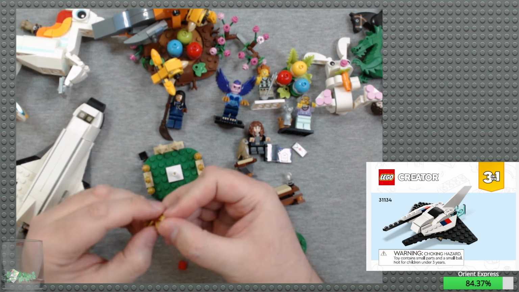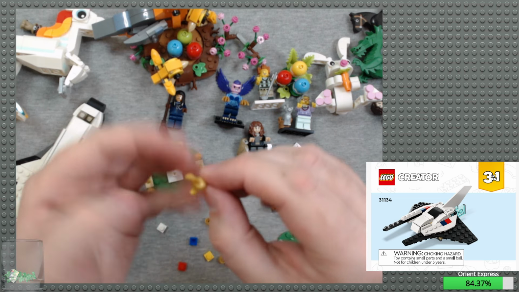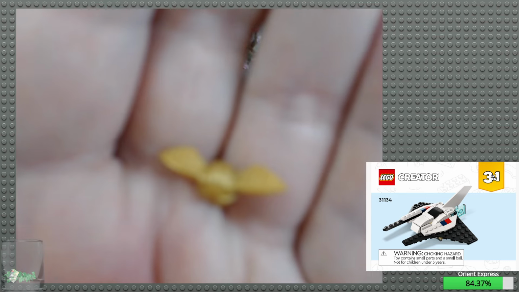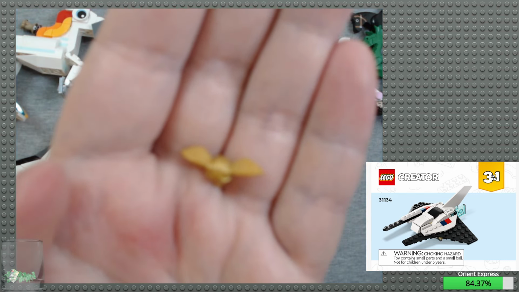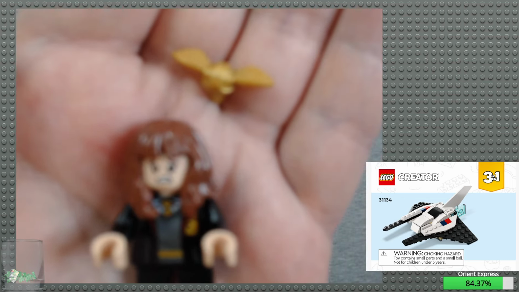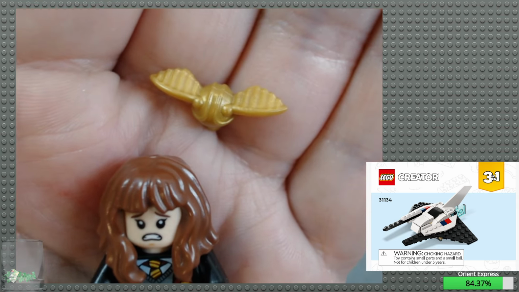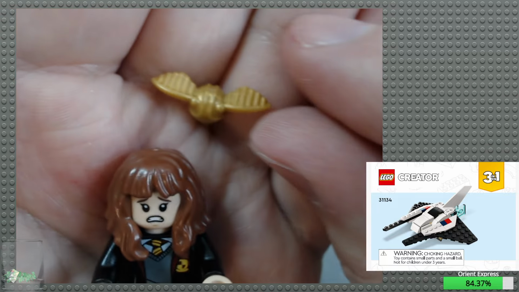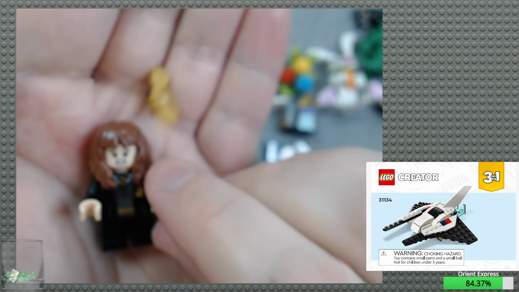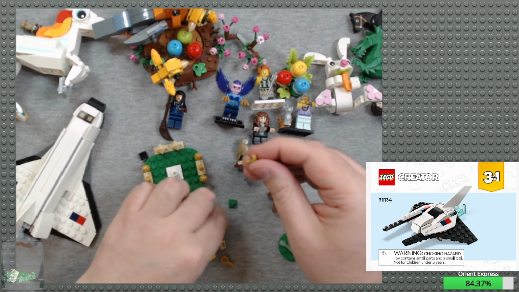And the golden snitch, which is actually kind of a neat piece. I have not gotten one of these before. If the camera would focus. All right, what if I put Hermione in there? Will that then get it to focus? There we go. So, pretty detailed little piece. It's very cool. Could make a nice hood ornament on a car as well.